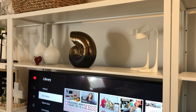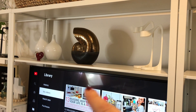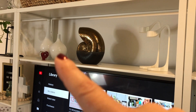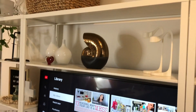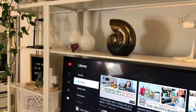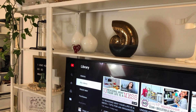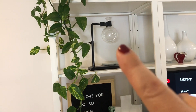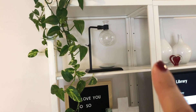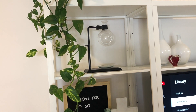Up on the top shelf along here I've just got some candlesticks from Ikea, that shell decorative piece my boys gave me for Christmas — also from Maya — and those white vases are also from Ikea. The little red love heart I bought from someone I saw on Instagram years and years ago, like five years ago. The oil burner in the shape of a laboratory Bunsen burner type thing — that's probably one of the first things I got from Kmart when Kmart started to become really trendy on Instagram.